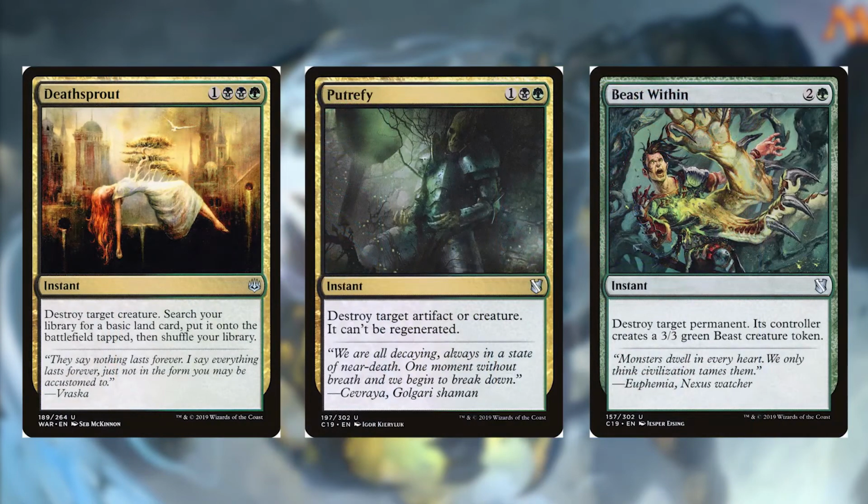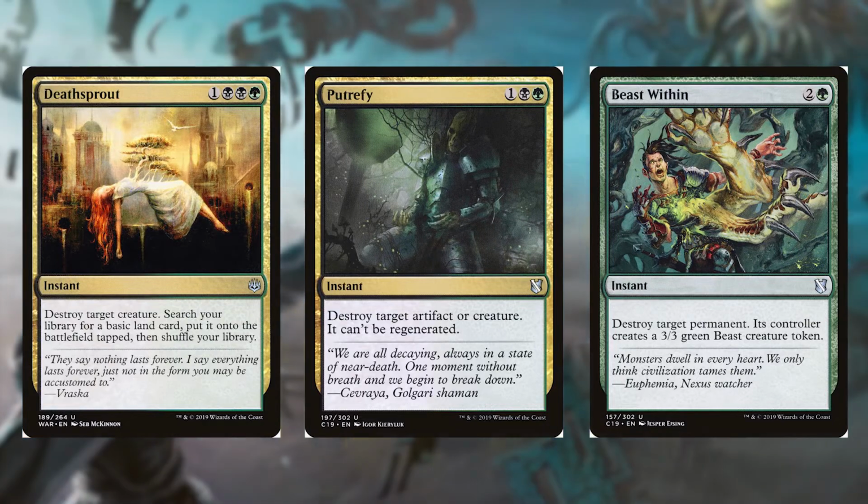Death Sprout for 1, 2 black and a green is an instant, destroy target creature, search your library for a basic land card, put it onto the battlefield tapped, then shuffle your library. Putrefy for 1, a black and a green is an instant where you can destroy target artifact or creature, it can't be regenerated. Beast Within for 2 colorless and a green is an instant where you can destroy target permanent, its controller creates a 3/3 green beast creature token.